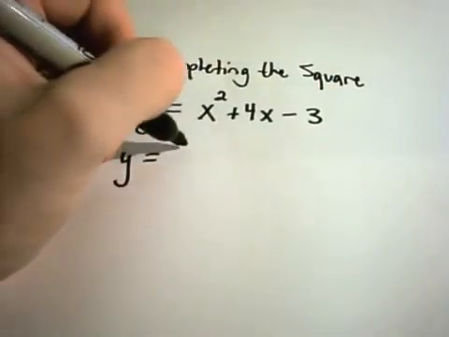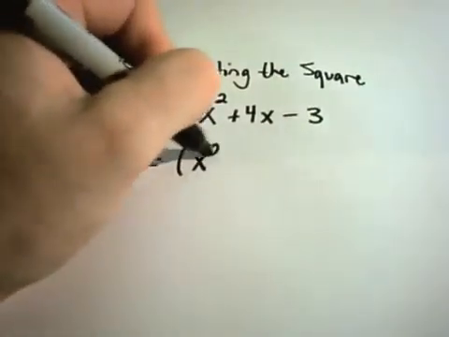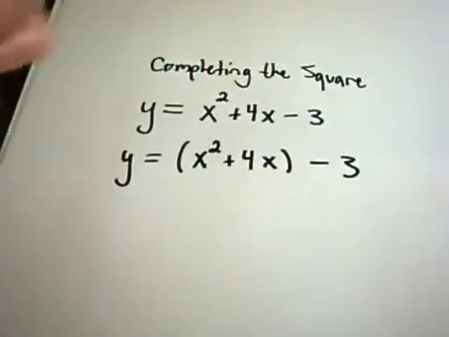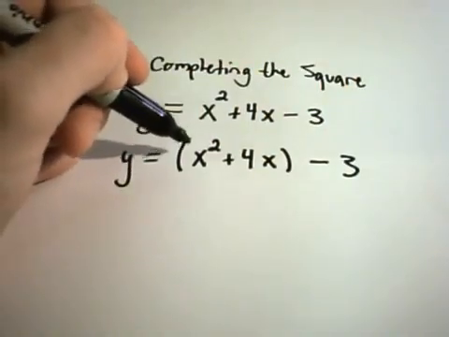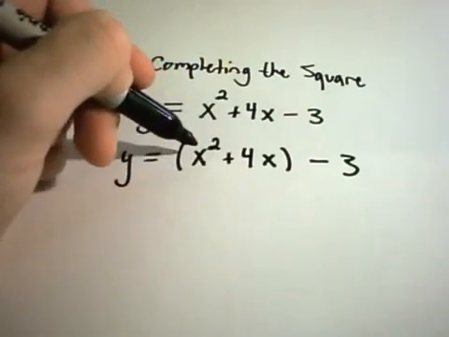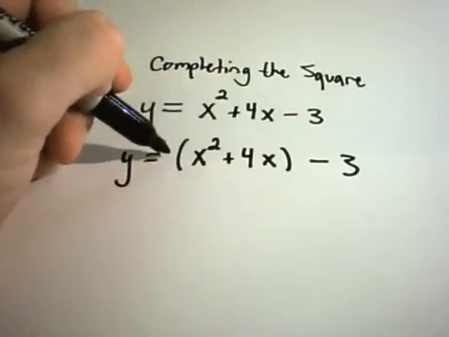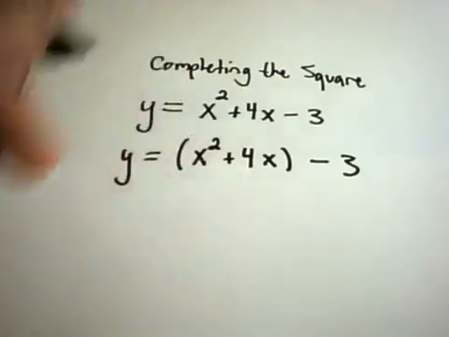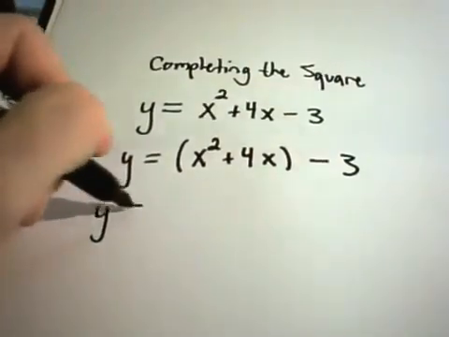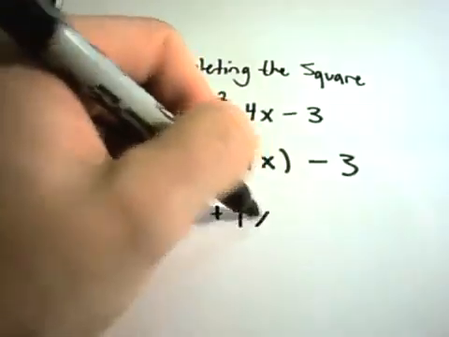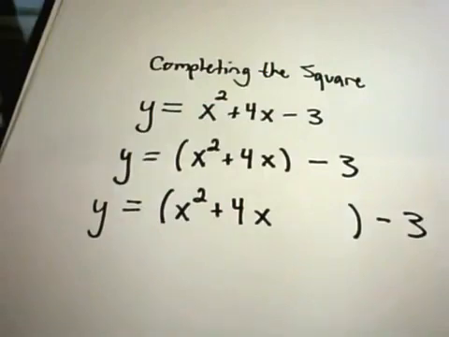What you do is you basically put the x terms in a set of parentheses. Okay, that's easy enough. And what you need to do is you have to make sure that the coefficient on the x is a 1. And in this case it is. If not, you have to factor that number out. And in the next example I'll do one where the coefficient on the x squared is not a 1. Alright, so then what you do, this is kind of the part where everything happens. So I'm going to leave myself a little space here and just rewrite everything though as it is.